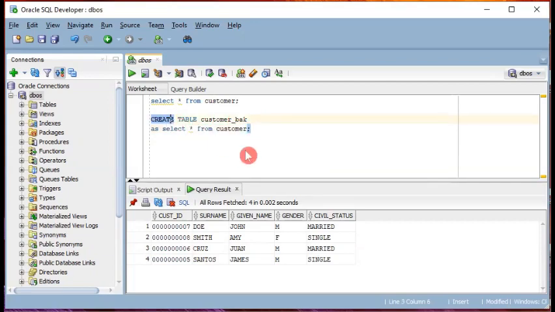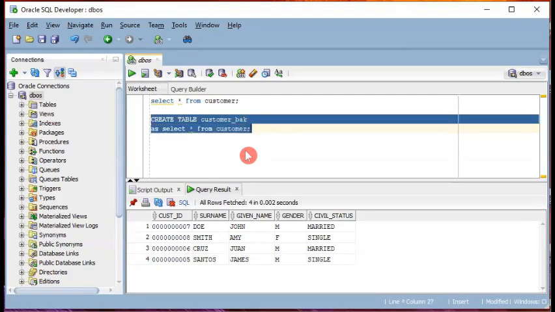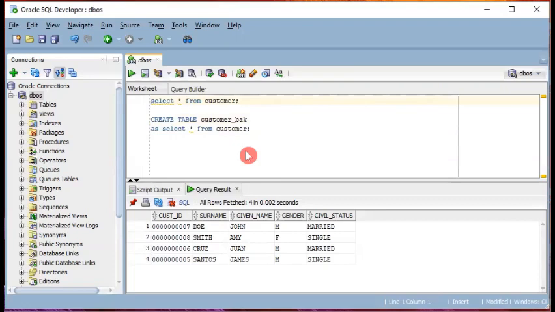Okay, so it's very quick. Again, some disclaimer here. When I say quick, it's because in one short statement, you'll be able to create a backup. But if you have a very big table, there is no silver bullet. If you have a table with millions of rows, then obviously it will take some time to create a backup of that table. But with a normal sized table, not running into millions of rows, this is the quickest way of creating a backup.